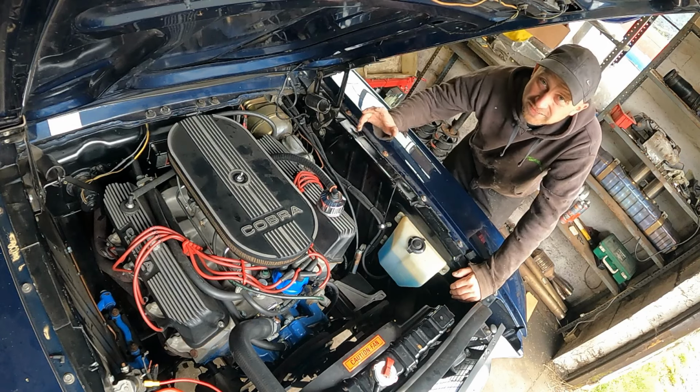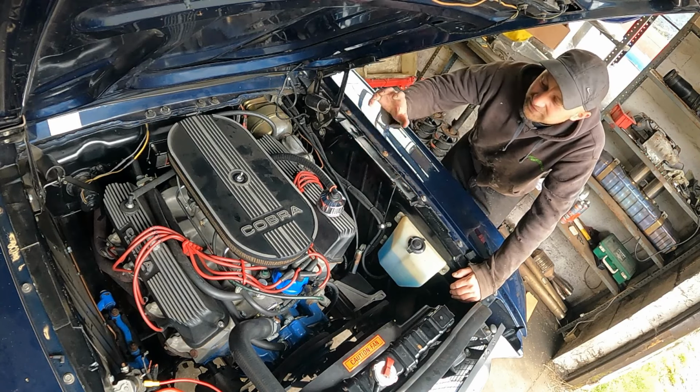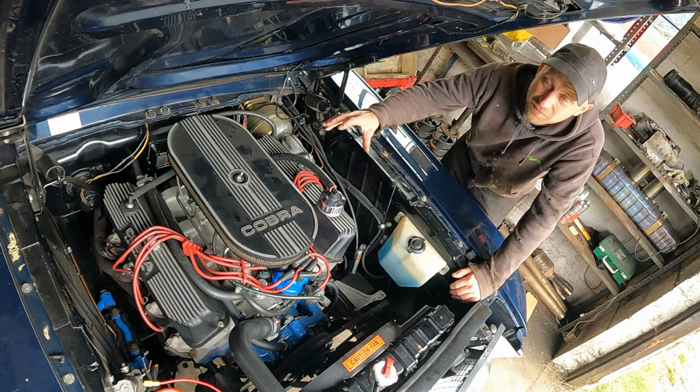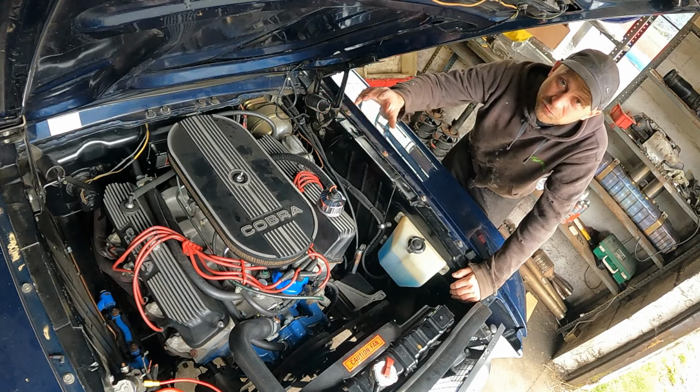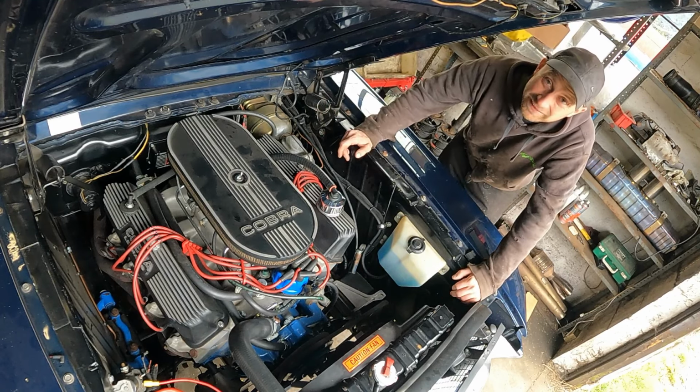It's had a lot of modifications done to the engine. It's got Edelbrock's high performance RPM heads. It's got Edelbrock intake and a huge Holley carb, plus all the aftermarket air filters and rocker covers and everything else. So this is not your usual Mustang boat anchor V8.